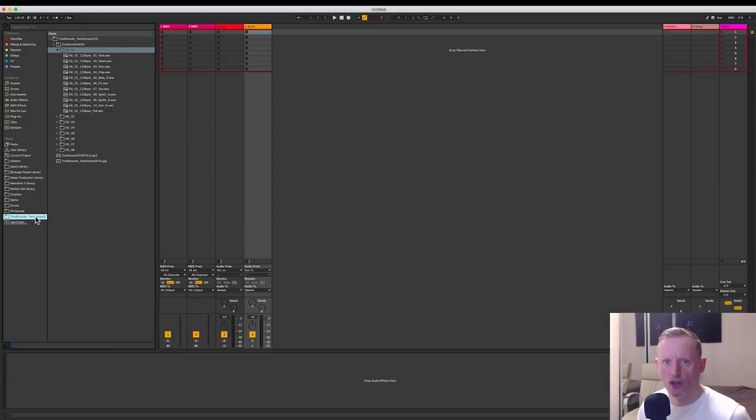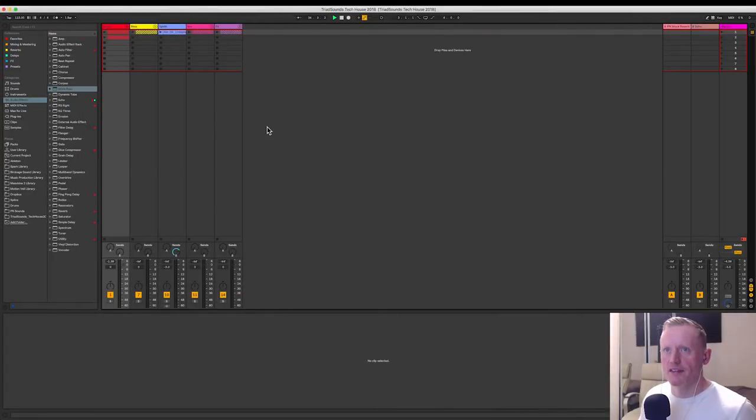So I can click on the folder here and you can see it's opened up one of the 8 construction kits. So what you get with the construction kits is basically all of the major parts you need to get going with a track of your own, including kicks, hi-hats, claps, snares, all the major drum categories, and then onto bass, vocals, pads, synths, everything you need to start making a unique track of your own. And also, these kits are meant to be interchanged, so you can very quickly take these packs off into your own unique direction.